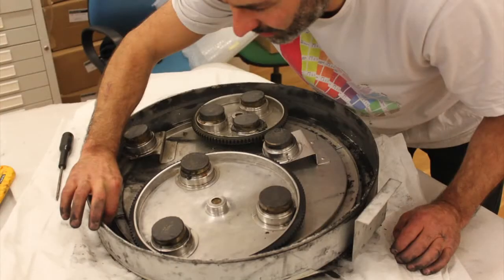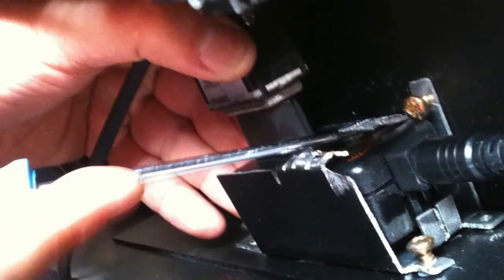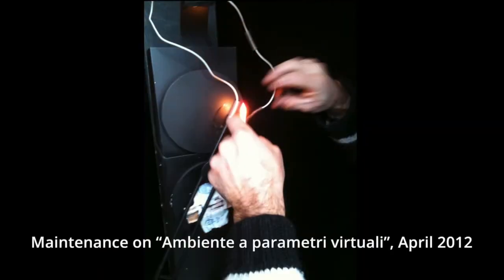So we try to carry out repairs that are somehow reversible. But if this is not really possible, we document everything by keeping the originals of historical pieces. The original one is kept in our archives because it's an historical object that was used to reconstruct the piece as it was at that time.